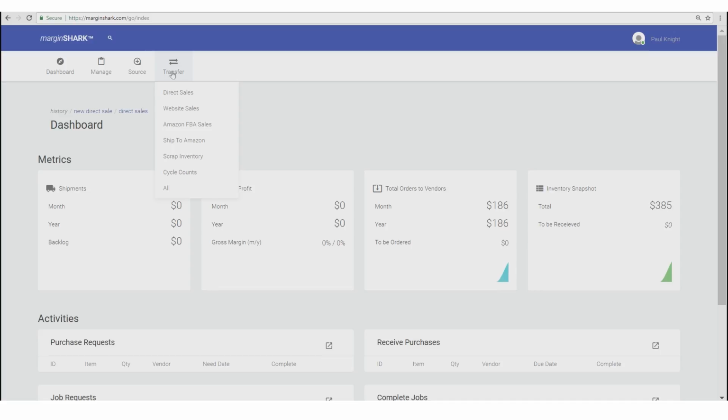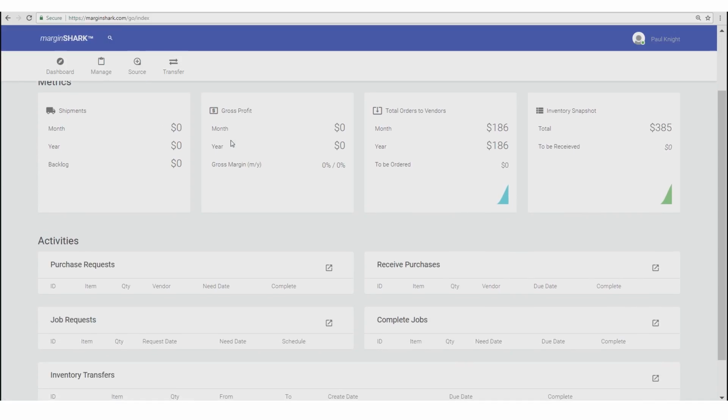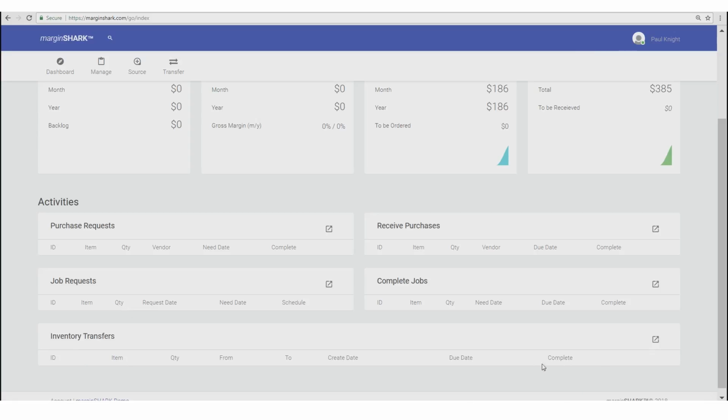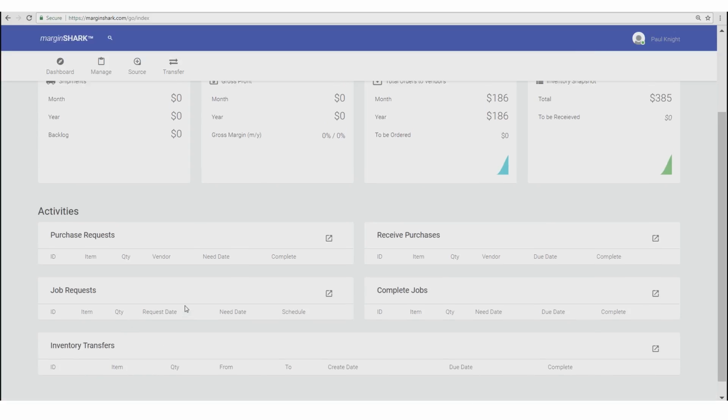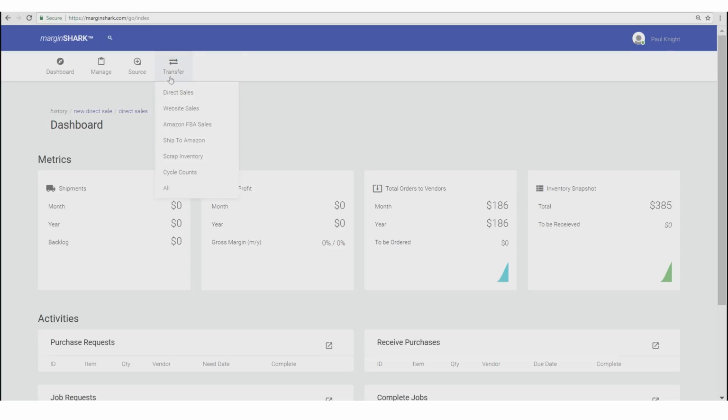There are some advantages for certain businesses to do it that way. But again, if you're not reducing your costs, you're not making any more money. So the goal is the same. You can see here on our inventory transfers, we have none. We're still using our demo account, have yet to create one. And you can see the different transfers you can do. Each one has a specific process so that we can capture the unique costs of that sales channel.